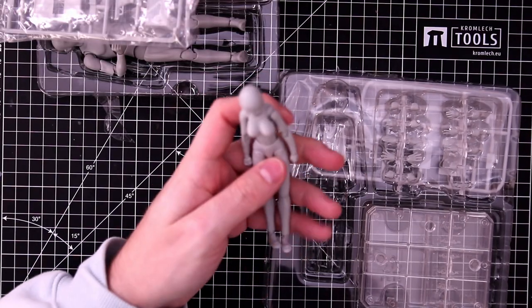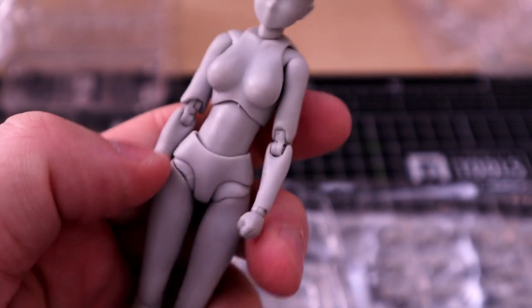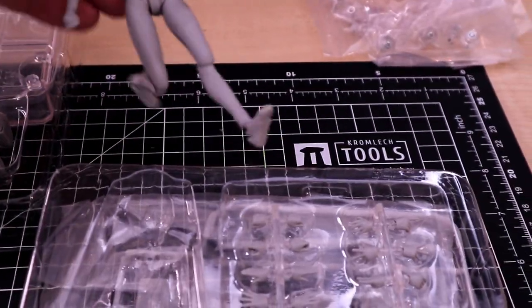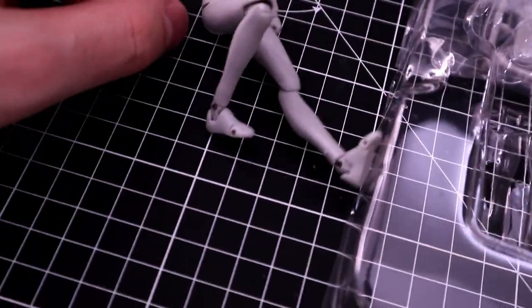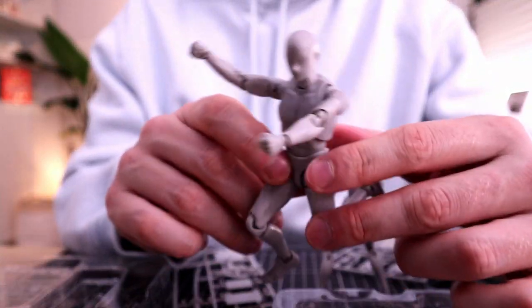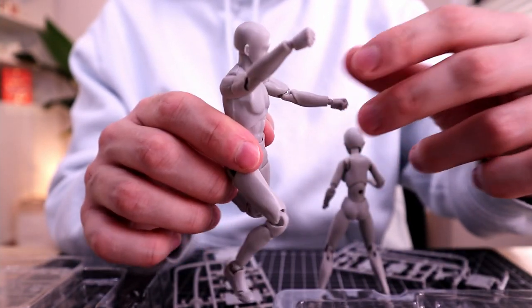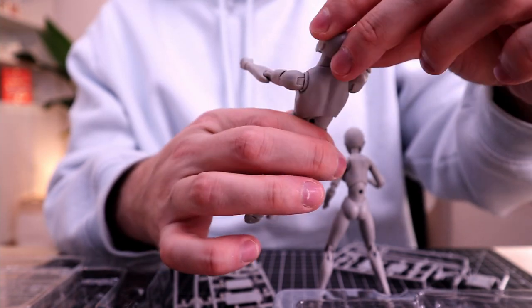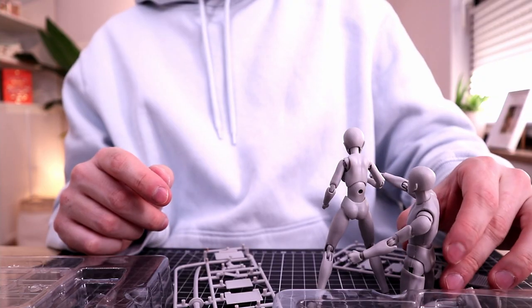What does the Body-chan have? These are huge. This one feels way worse than the male version. It's really, really flimsy. Oh boy, I hope we can work with this. But it holds in this position. Okay, that's kind of cool. Yeah, we definitely can pose it in a lot of ways. And this one seems to be also pretty good pose-wise. So this would hold as well.